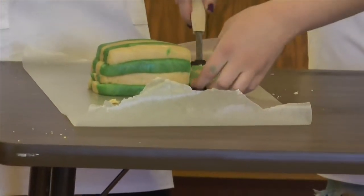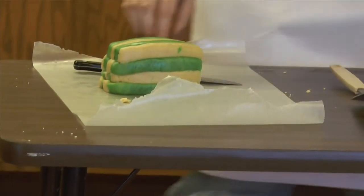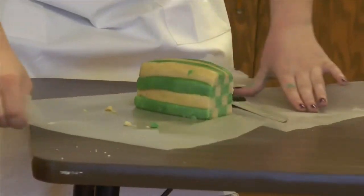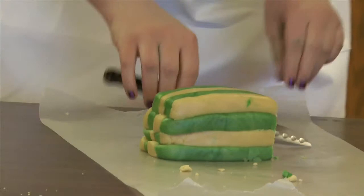So there's your one cookie. You can see, it's kind of cool on the inside. Very checkerboardy. Not very even, but they're fun anyway.